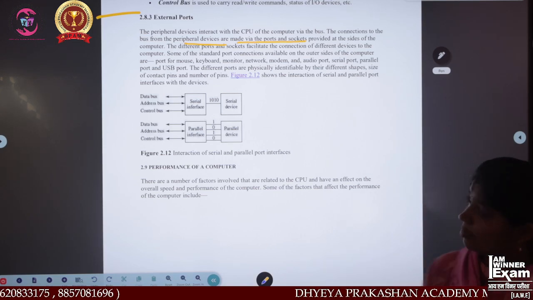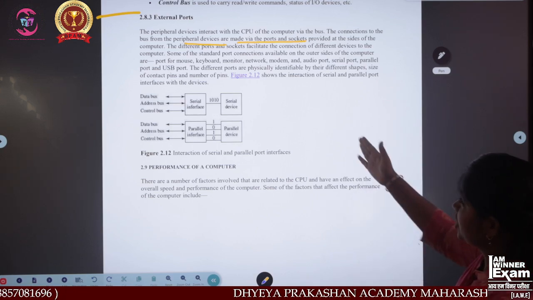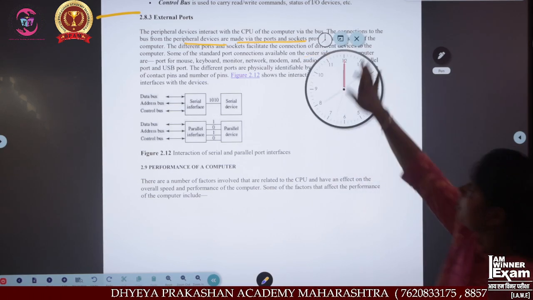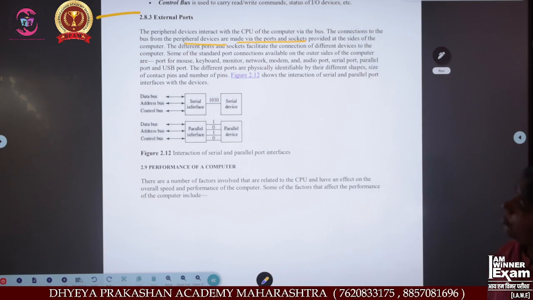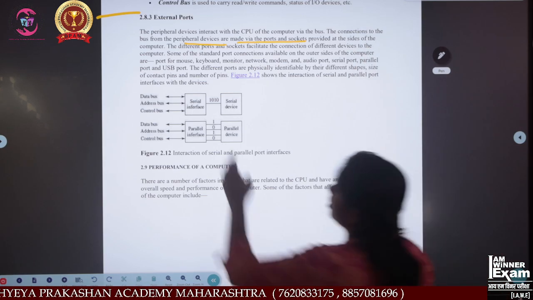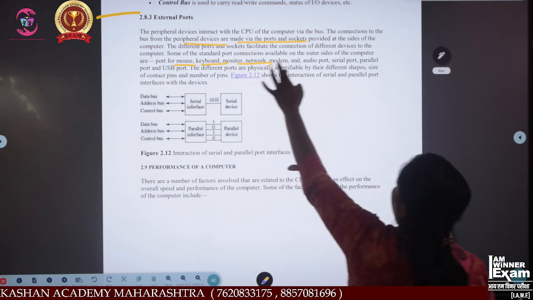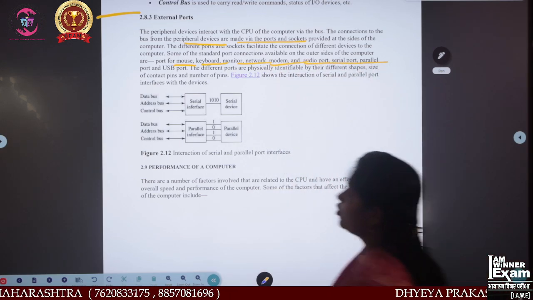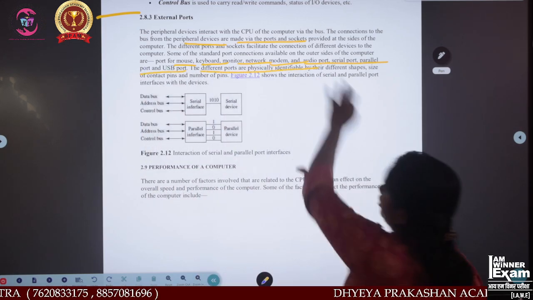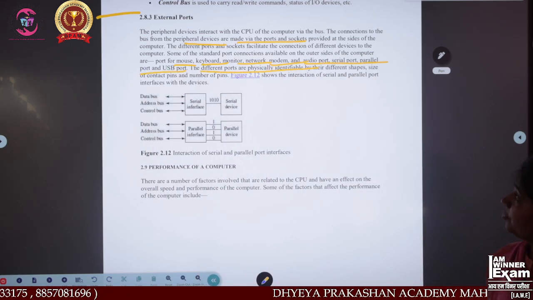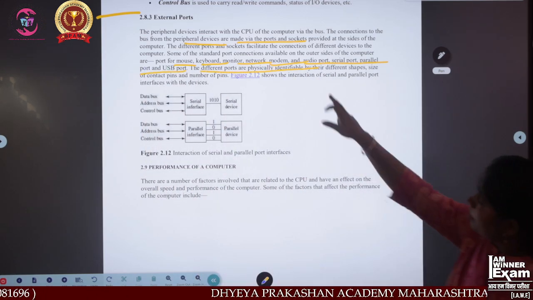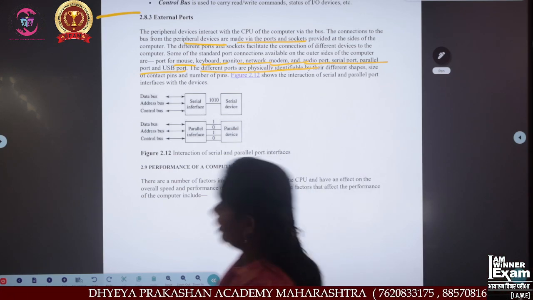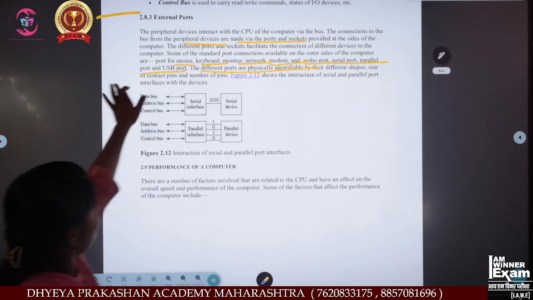Next are some of the standard port connections available on the outer side of the computer: mouse, keyboard, monitor, network modem, audio port, serial port, parallel port, and USB port. The different ports are physically identifiable by their different shape, size, or contact pins.